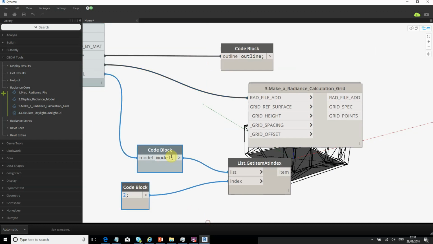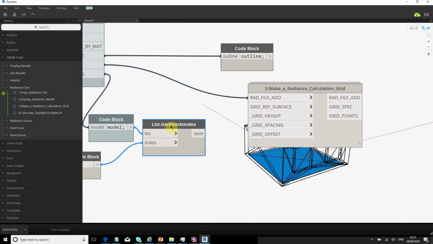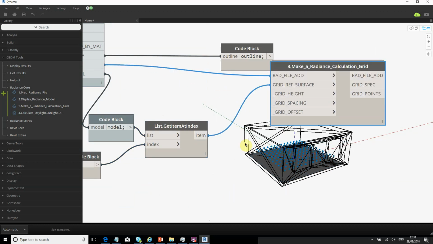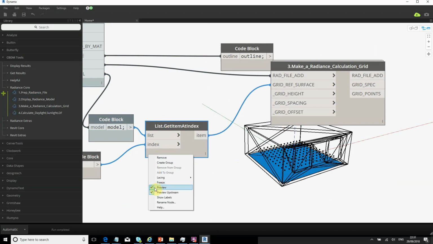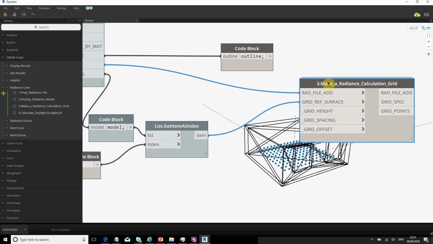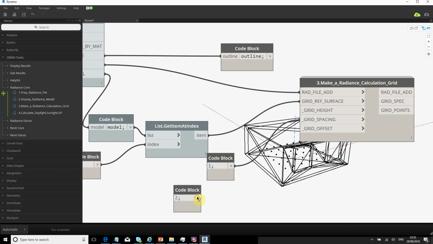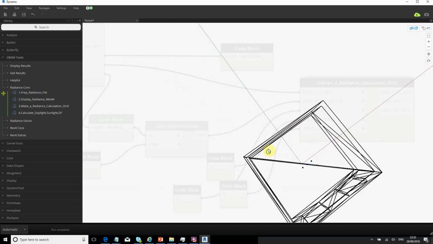So now, as we were being asked, give me a reference surface on which to make the grid, and I'm saying, well, this is your reference surface. There's the grid. Perhaps we don't need this anymore. Then we have a few more options where we can say what the grid height is. I think this is self-explanatory, but grid spacing, grid height, you've got full control over that. And you're not going to believe what happens if I put in grid offset 3 meters. It offset the grid by 3 meters.